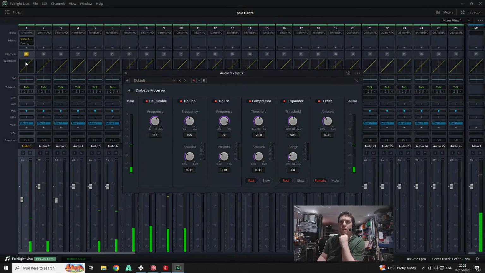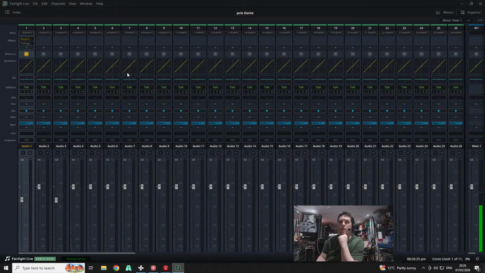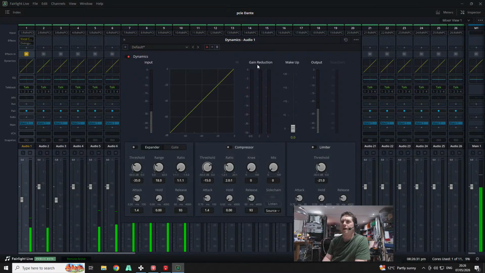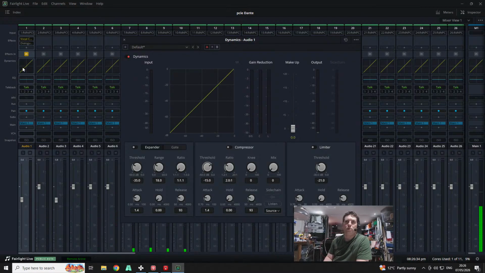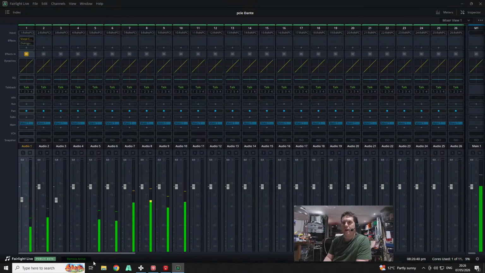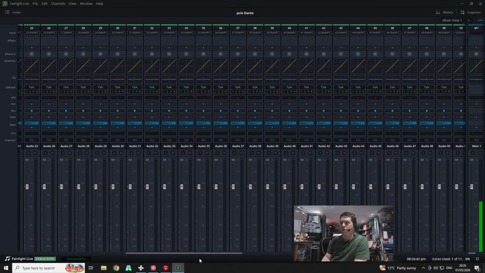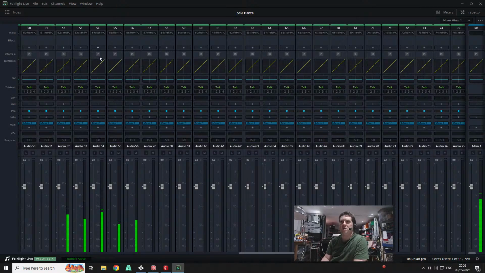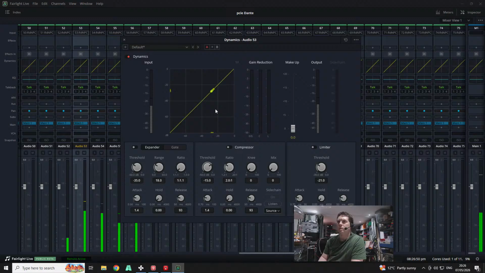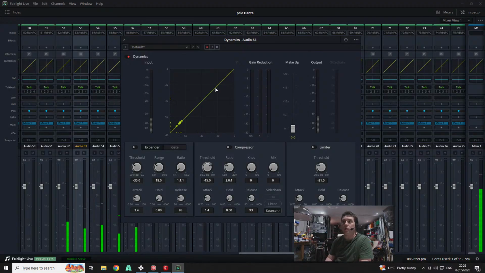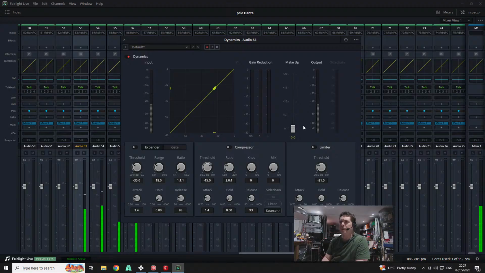And then obviously you have your dynamics. So this is a double click to enter the dynamics, and it's pretty cool. Obviously this, I assume this is a kick drum, being channel 1 on a multi-track recording. Maybe let's go to a different channel that's got a bit more audio coming in. So I think these were synthetic synths or something. So let's have a look here. So you can see that there's like a trail. So again, if you're in broadcast, you might have missed exactly what you're looking for, but you might be looking at the trails to sort of work out what that is.